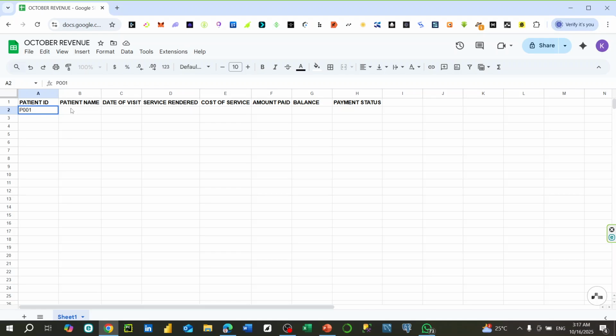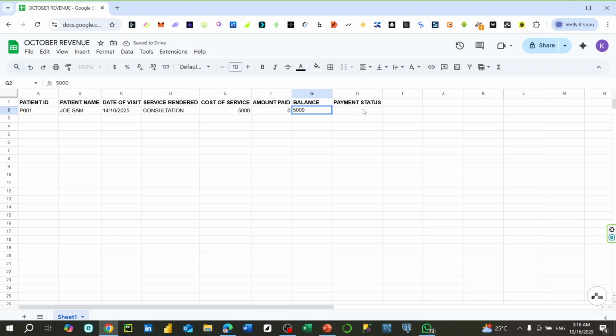Start with the patient ID, move to the second one, patient name, choose some, date of visit, service rendered, let's say consultation, cost of service is 5,000 naira, amount paid, the patient didn't make any payment, to balance of 5,000 naira.